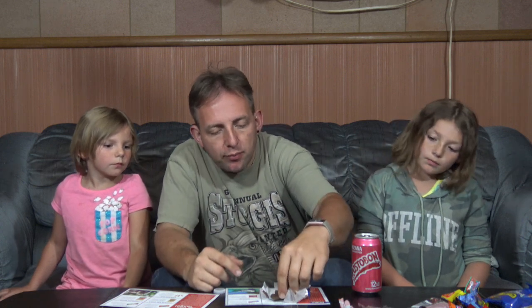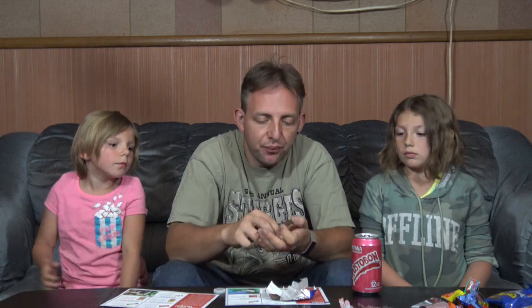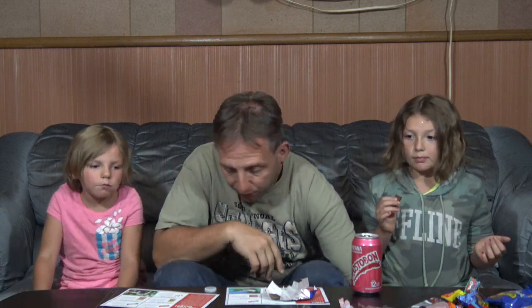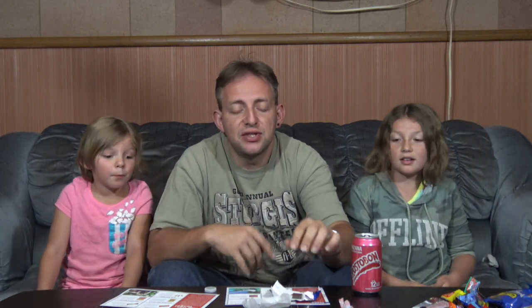So I'm still trying to finish off that really good mango gummy. So I'll let you guys try the chocolate first. 5 minutes later. It is good. So it's good though? And it is yummy. Actually, that is the closest I've tasted so far of what we're used to here in America as milk chocolate.